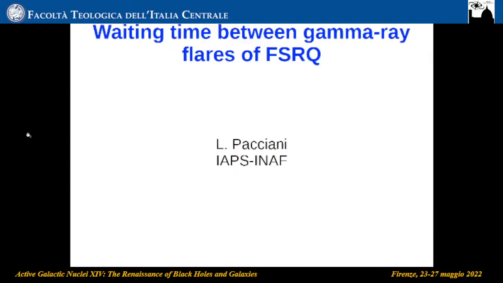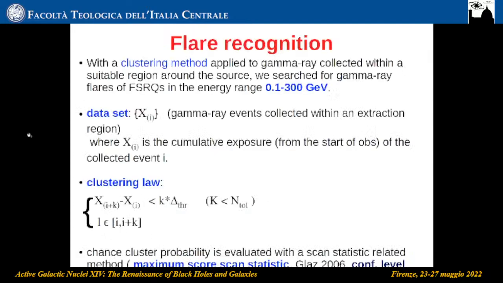Okay. There is a parameter here that is the threshold. If you work in time domain, it is the inverse of the rate. If, like in this case, you work in exposure domain, it is the inverse of a flux threshold. That parameter is scanned on all possible values when you construct your clusters, and at the end, you have a tree of clusters. Okay?